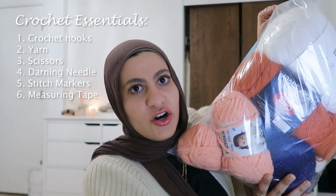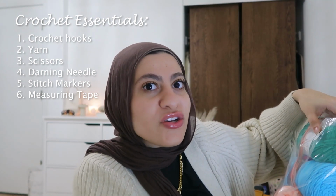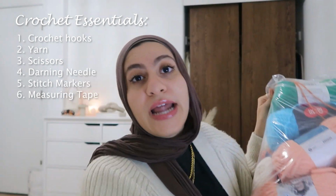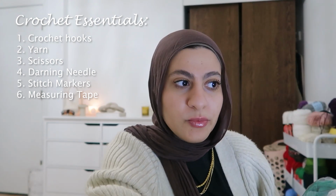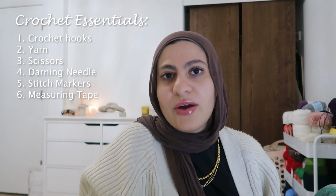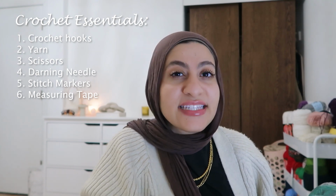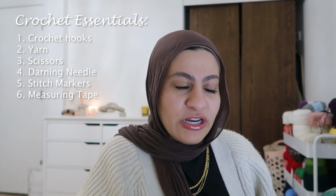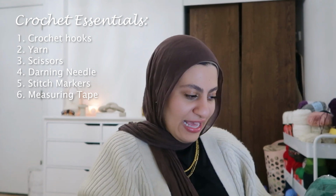I bought this bag of yarn, all brand new untouched yarn, for $4.99. If it was 15% off, obviously it'd be $2.50 for this. And I literally just looked up, this is Bernat Baby Blanket, and there's 5 skeins in here. Regular price, not on sale, is $11.99 each. Did I say 4 or 5? I can't do math, so I will be using a calculator. $11.99 times 5, that's about $60 for just those skeins. On Joann's, I'm looking at their website right now, they're on sale for $8.99 instead of $11.99, but if you went thrifting, you get that.